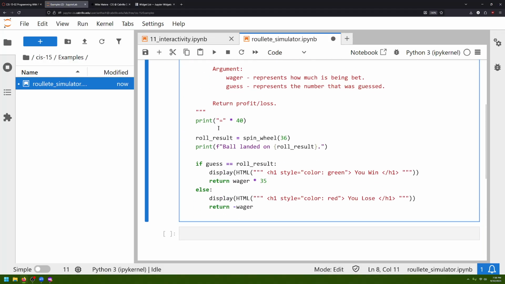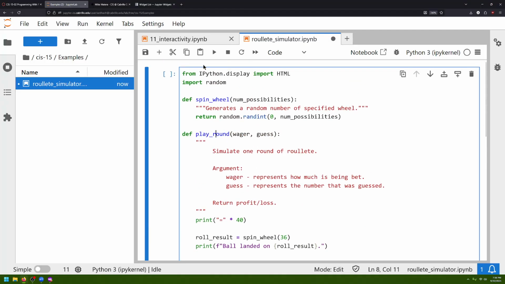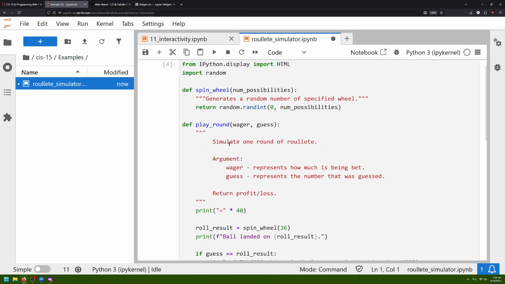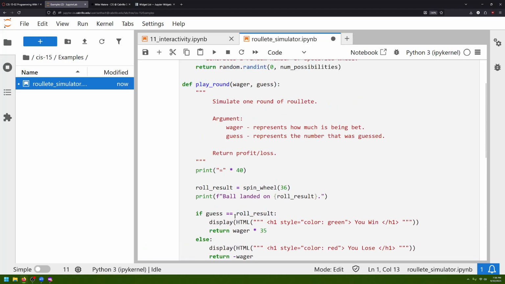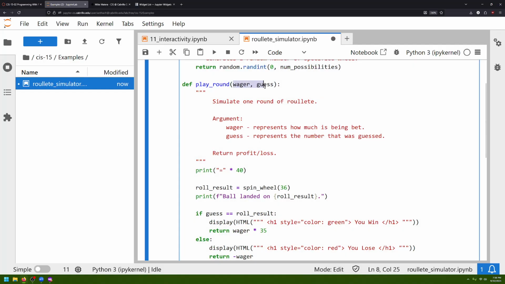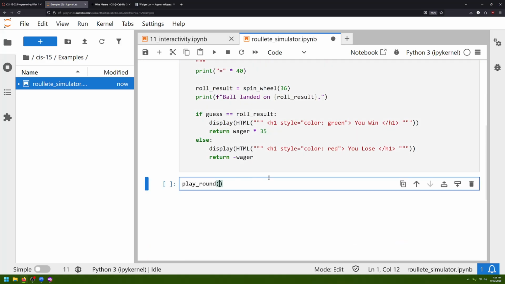All right, cool. Before I write the widgets, let me manually test this play round function. Let me load these first. So I press play here, meaning I loaded two functions into the kernel. And let me go ahead and test it. So play round. All right, play round now takes two arguments, right? The amount of money, an integer, and then another integer here. So let me just modify this docstring. An integer, an integer.